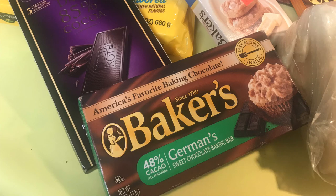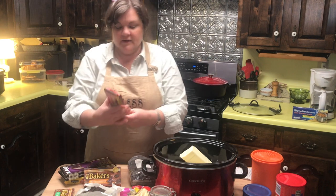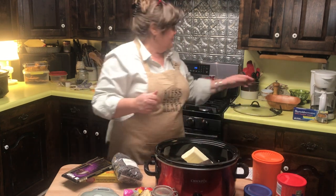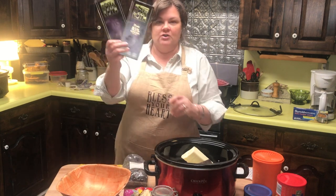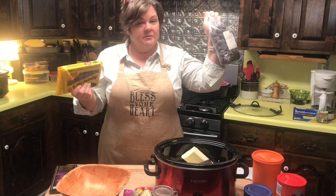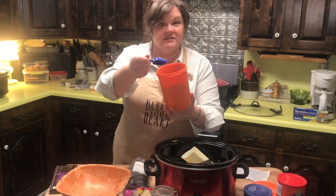The recipe calls for a four-ounce bar of German chocolate — that would be this entire box, but I only have half the box, so I'll make it up with a semi-sweet bar that I need to use up. After that, the next ingredient is semi-sweet chocolate chips — I need 12 ounces, which is usually a bag, but I bought them in bulk so I'll weigh them out. There are also these dark chocolate bars from Aldi I love, and wafers that are the same thing as bark — so if you can't find one, maybe you can find the other.